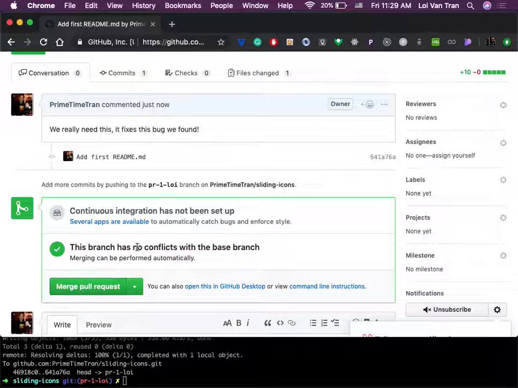And GitHub is going to, because I'm the owner of this project, I have the right to accept or to merge this pull request. So this is the original branch right here, right? This is the original branch. I checked out a different branch. It goes off this way. And now I want to get the changes in this branch back into master. So I'm gonna merge it back in. That's what it's for. I know this is almost impossible to imagine, but that's why you guys need to practice the Git game.